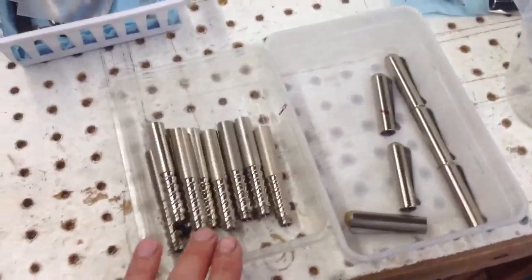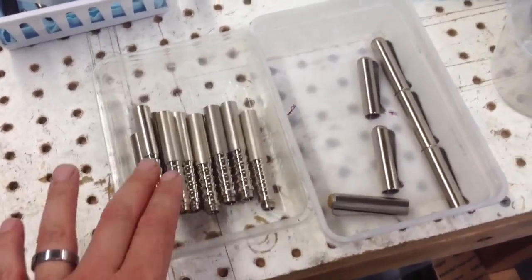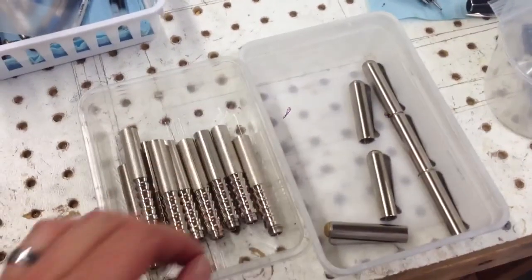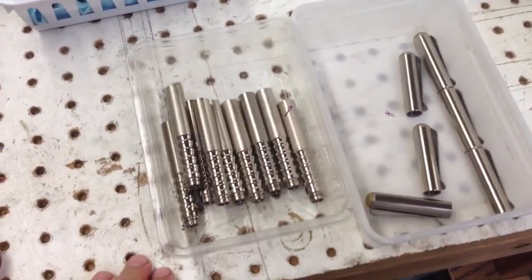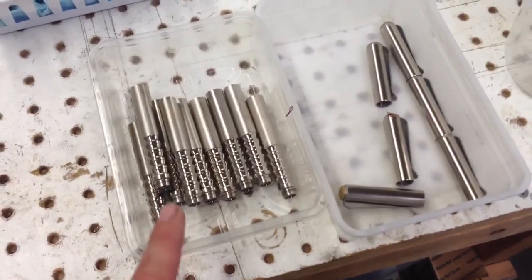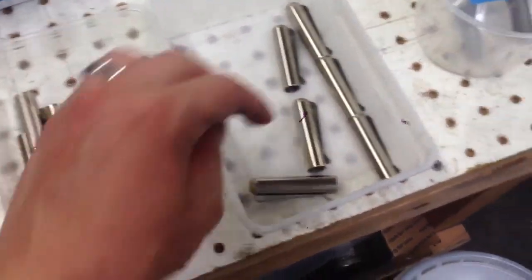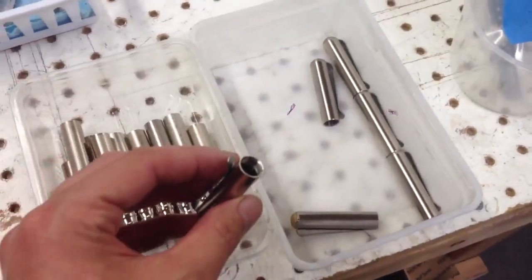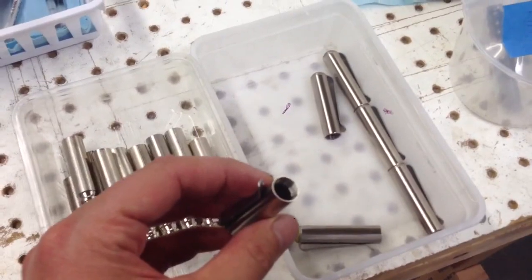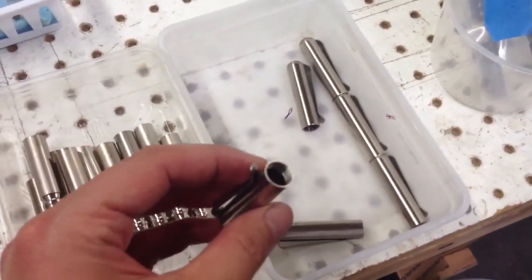I actually got these parts back a few days ago. These are sample aluminum parts, and these are all back from the plating company. And I basically had to take a test batch down in order to make sure the threads that I'm cutting are the correct size. Now the threads in the cap are cut with a tap, which means they pretty much always come out the same size.